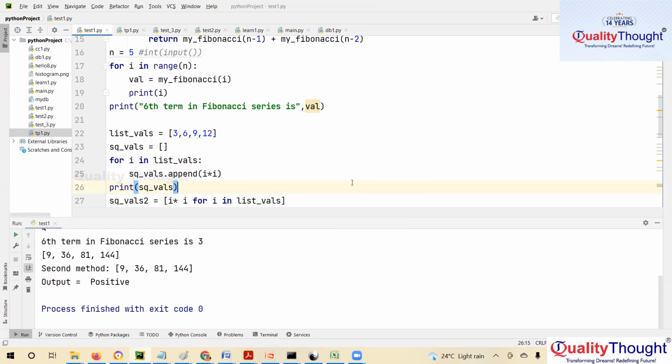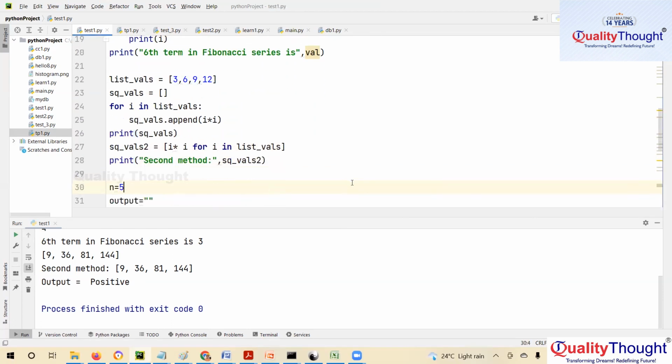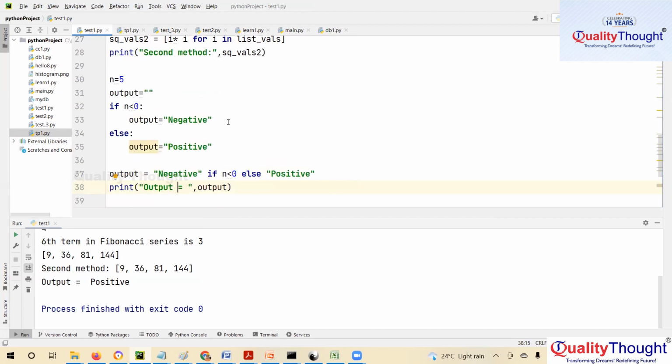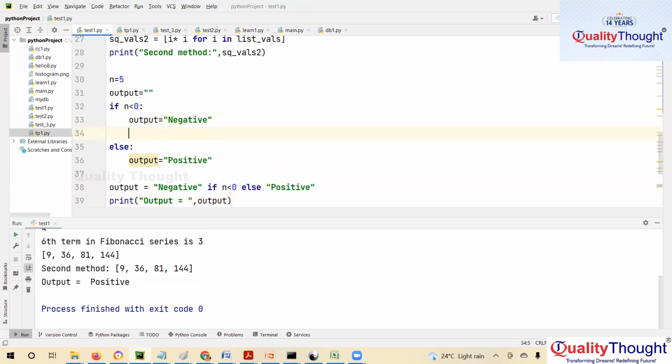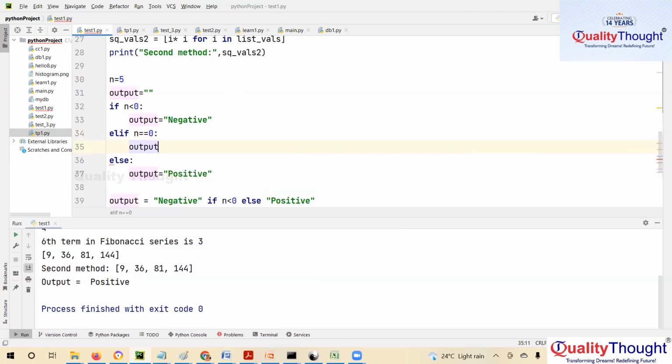We can only implement if else, but if you want to implement elif, we have to modify this so as to make it if else.